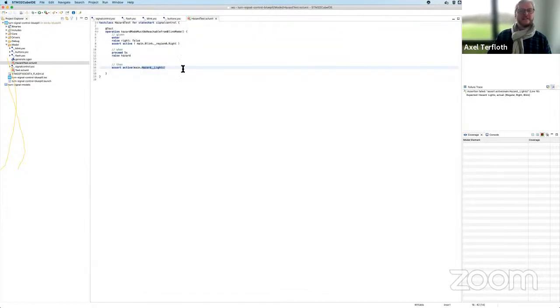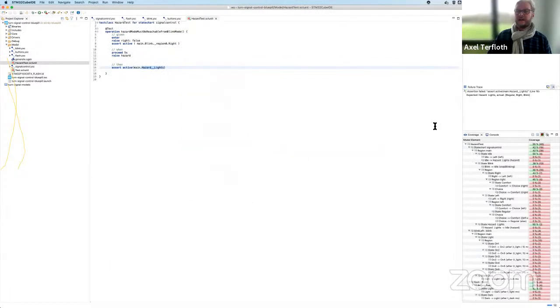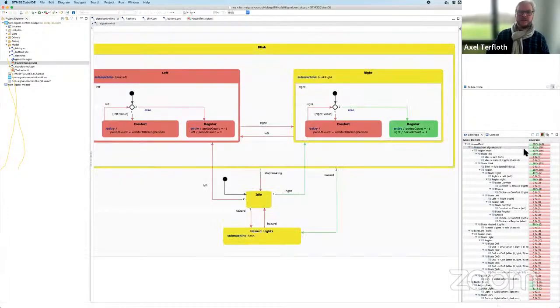Okay, so let's go back to the tests and run it again. Then we see that the test is green, and we even have a higher coverage because the transition to the hazard lights was also executed. That also provides an impression of how test-driven development of state machines is possible. I can first write the test. Now I detected an error, of course, but it could also be vice versa. I say, okay, that is a new requirement, and then I add all tests for that requirement, and then I will simply fix or extend the implementation. So I added a new feature here, and then it is executed.